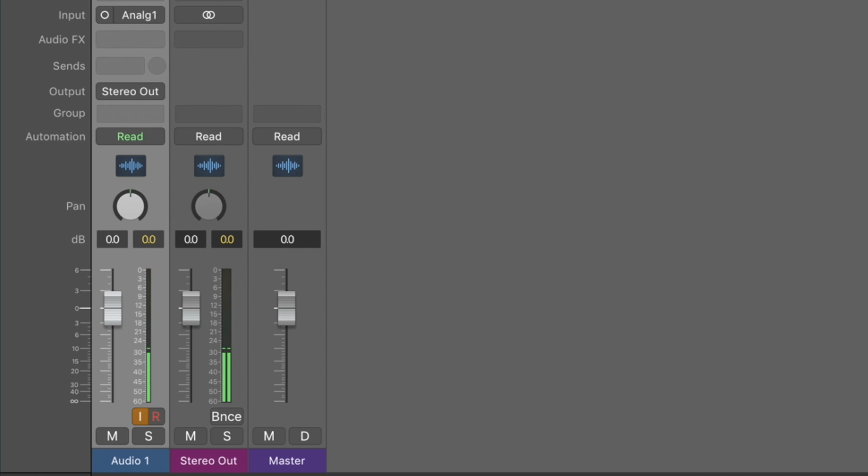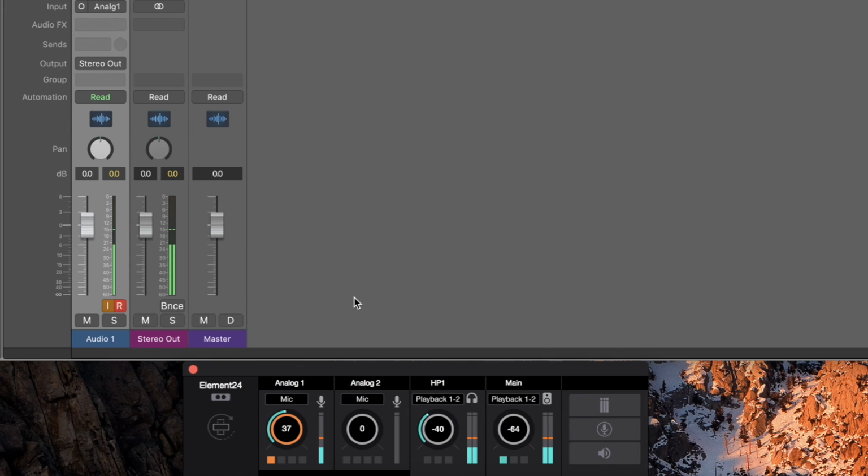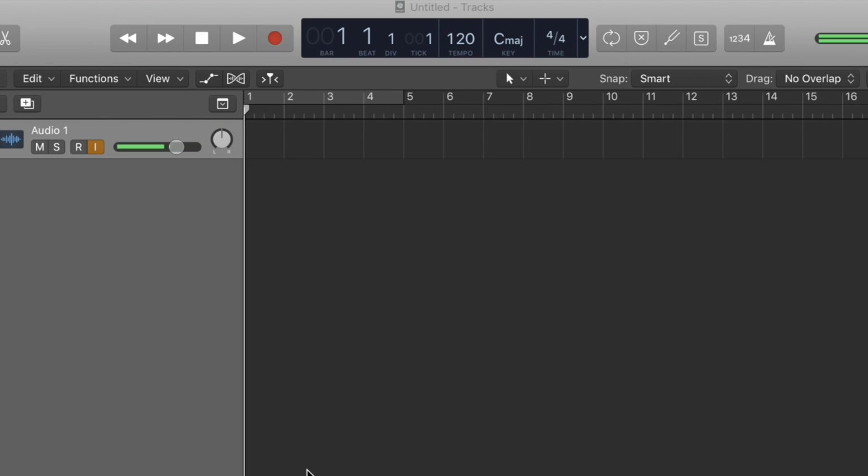Put your headphones on. You can start with the headphone level at -40 dB. Speak into your mic or play your instrument. You should hear yourself in the headphones. If the volume is too low, turn the headphone level up. We've already set up the input gain to a good level so that it won't clip or distort. So from this point on, we should only adjust output levels when things are too quiet or too loud. You are now ready to start recording.